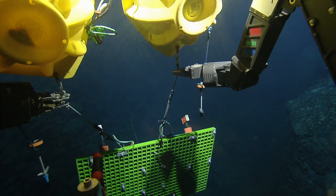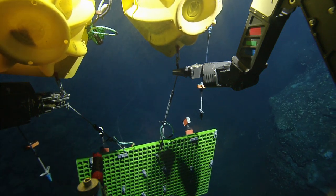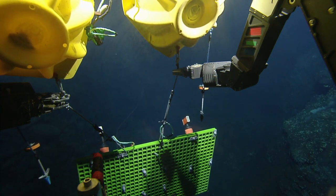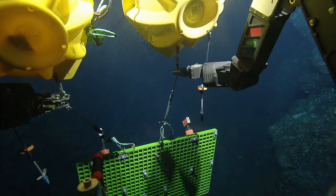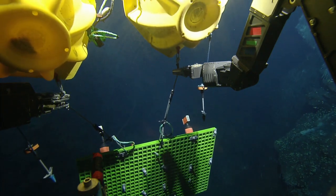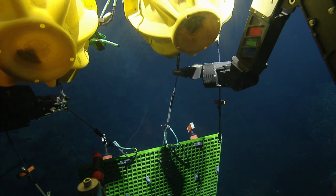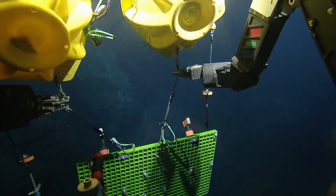So when we get there, we're going to have to disconnect the old one. So maybe we'll have a quick look at the old one to see if we have to place this off to the side or in the right position from the start, whichever is easier for the ROV. Right. Wobble on the left.